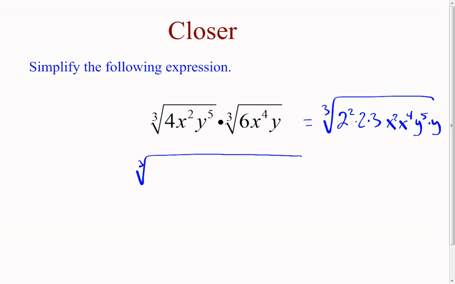And we're back. So once you have that, now you can start to see how this is going to fall apart. Because when I simplify this, I'm going to get 2 cubed, and then times 3. So that's going to be all by itself. Then I'm going to have x to the 6th and y to the 6th. Now, hopefully you're going to say, well, wait a second, 6 divided by 3, that's going to be 2. And then you'll just jump to the answer. If you would like to write this down into groups of 3, please do.